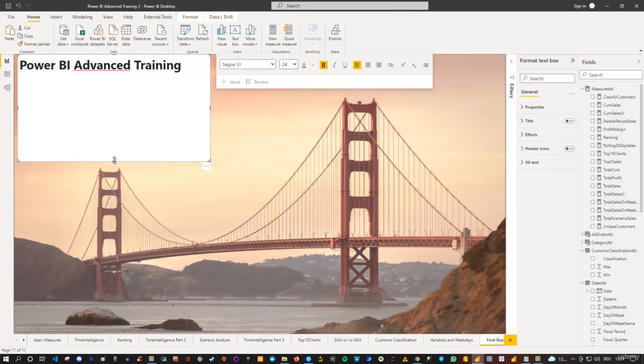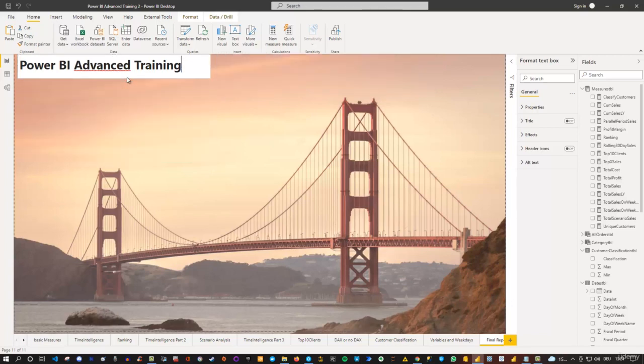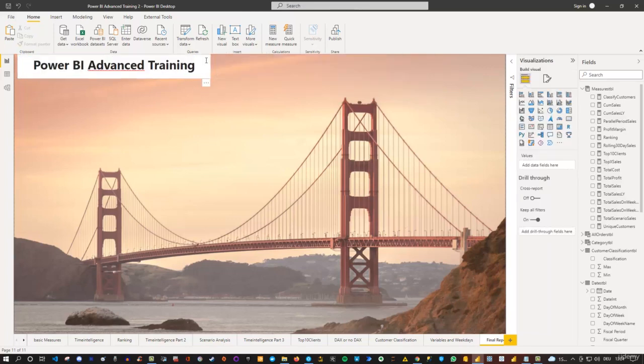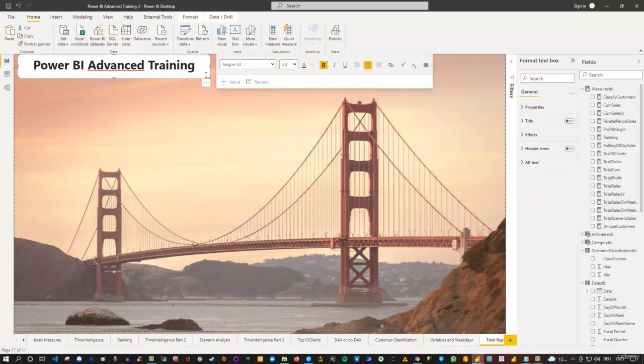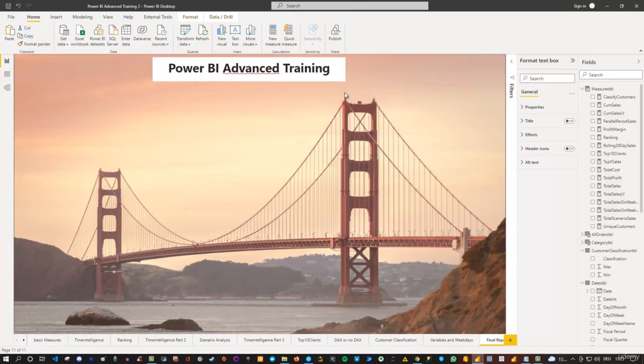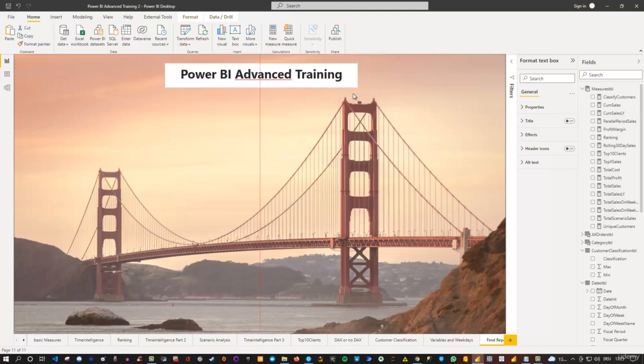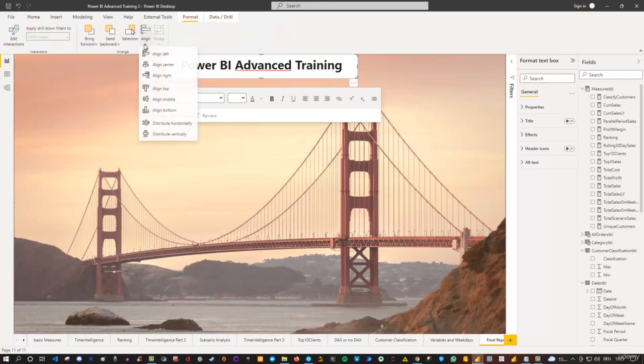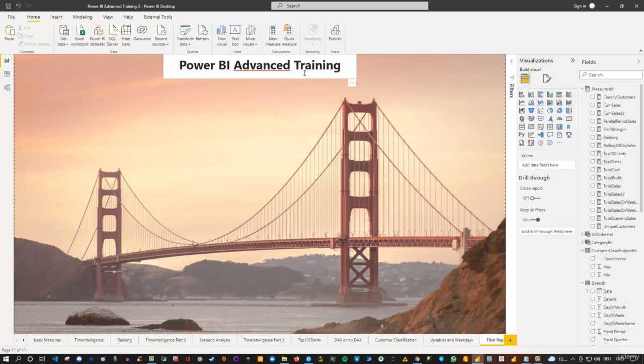And then, of course, I want to increase the size here a little bit, so to have it all in one line, make this a little bit smaller. And then I want to make sure that everything, if I select this, is centered. That's also fine. And then, of course, I can drag this around. So for me, dragging is always the easiest if I hover with the mouse over the 3 dots and then drag from here. That's the easiest way for me. And also place this in the middle like that. And of course, also you could go to the formatting option and say align, and here align center. That also works. Okay, so that's fine.